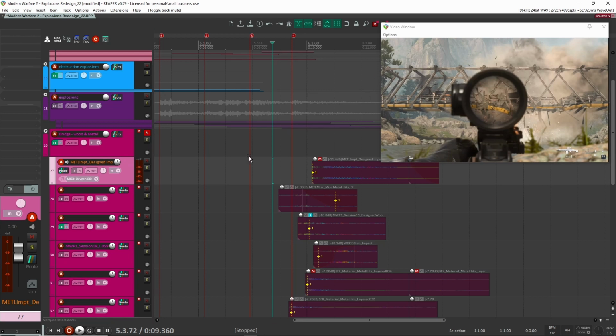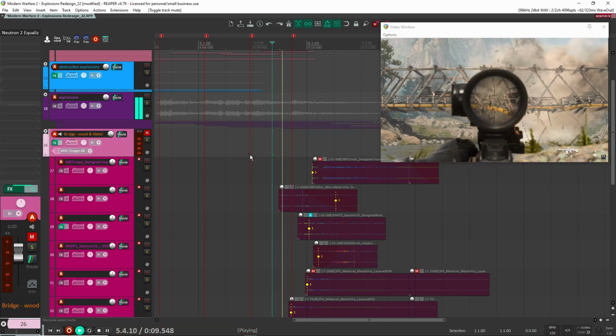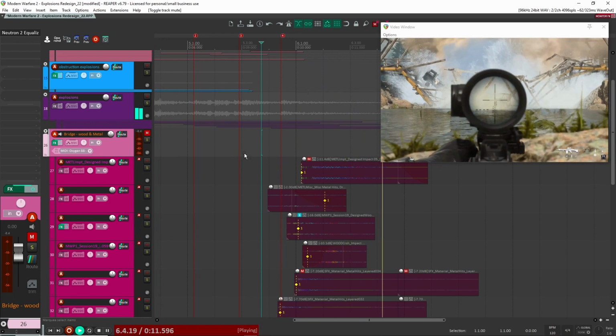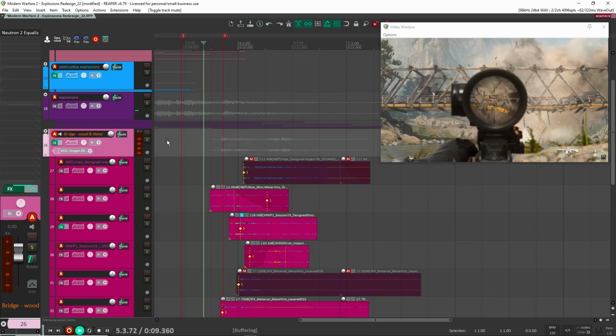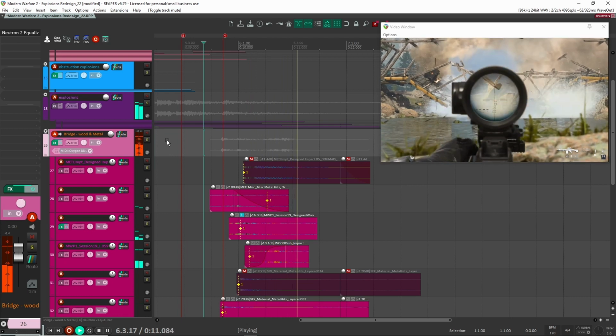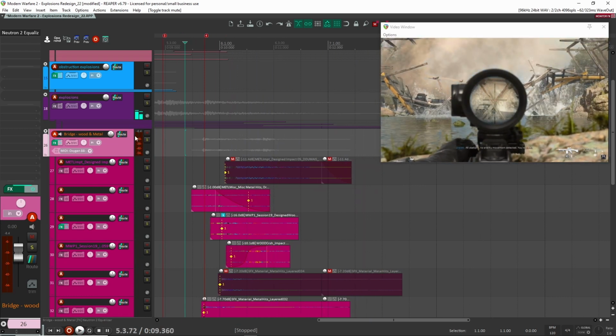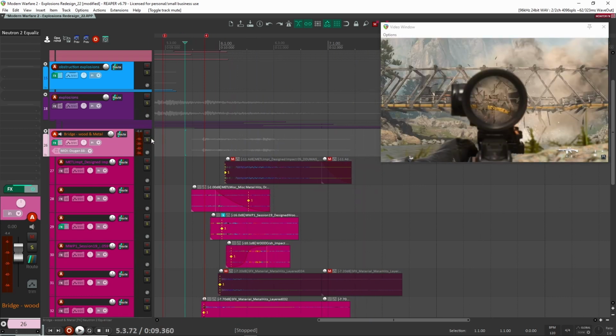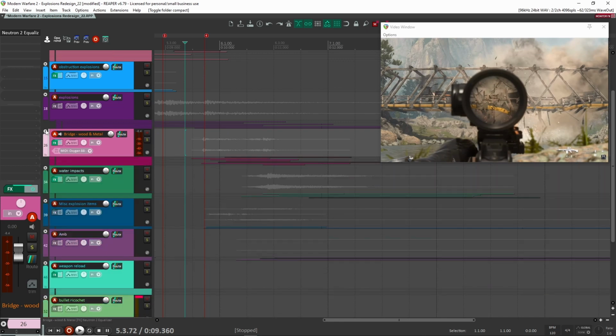So without it, in the actual context of the design, it might sound like this. Right, it's okay, but with it, right, it's something that sits more underneath all the layers. It's a supporting thing. You have these wood textures creaking and breaking, and then the same thing with the metal sounds. So it's not something that's at the forefront. It's more like a background element.